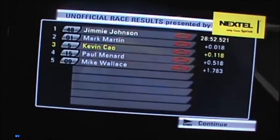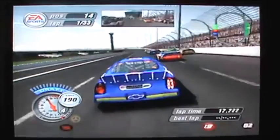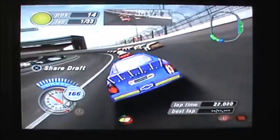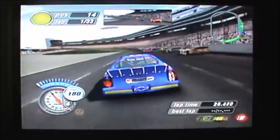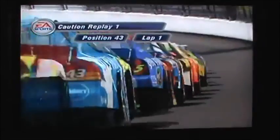And I'm sorry for probably the worst camera angle I've had to do with my camcorder on this game, on any Let's Play ever. Now, NASCAR 2004, right in the back, right in my rearview mirror was Kevin Harvick, and he was trying to get on me. Instead, he slipped up the track into Hermie Sadler, and the caution came up behind us. We raced back to the line. I didn't gain any positions from that caution.